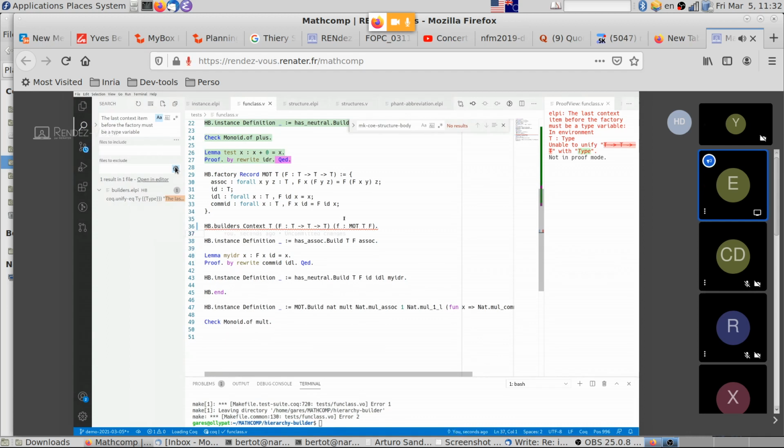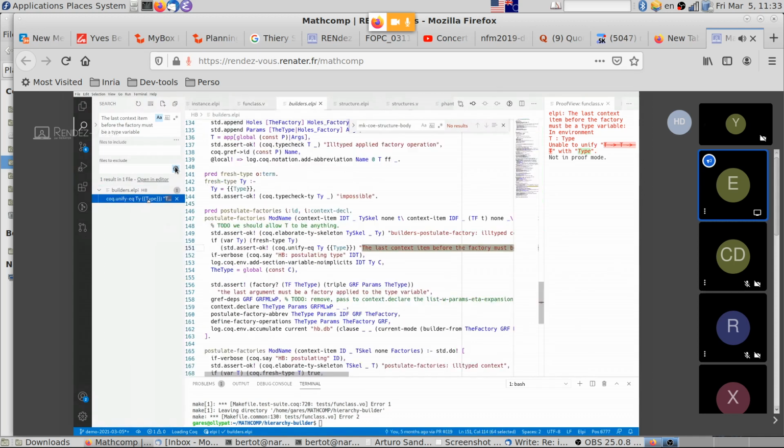So yeah, it fails with this error message. I think we are very close to having the thing working. So here we jump to this piece of code that says postulate factories, and essentially tries to elaborate some stuff.